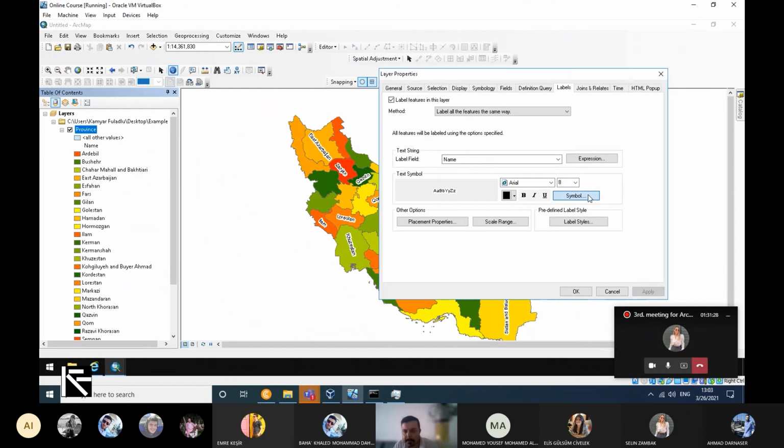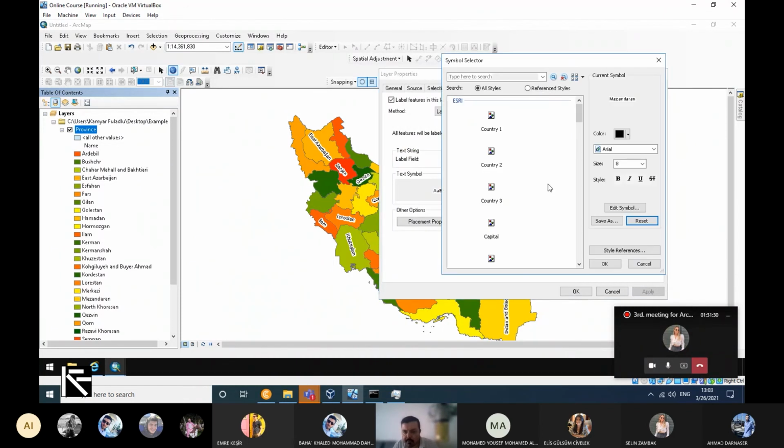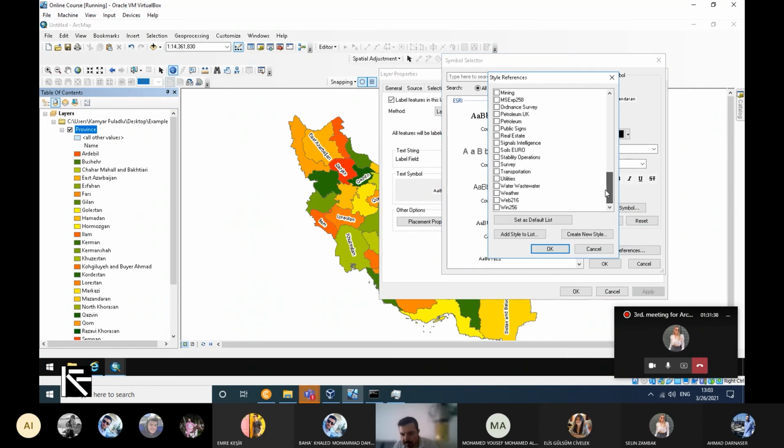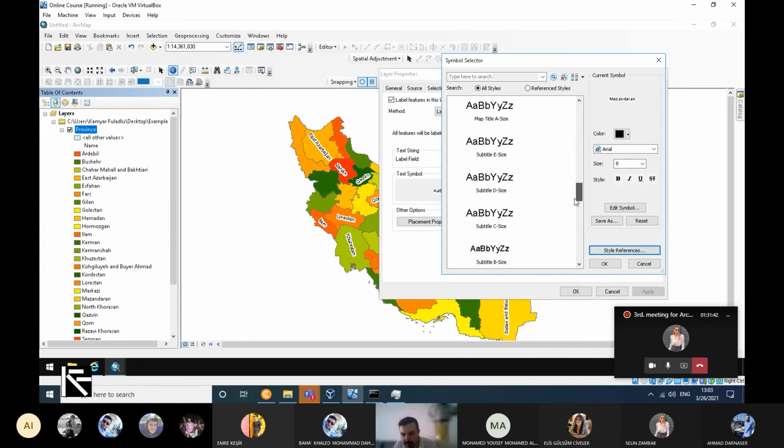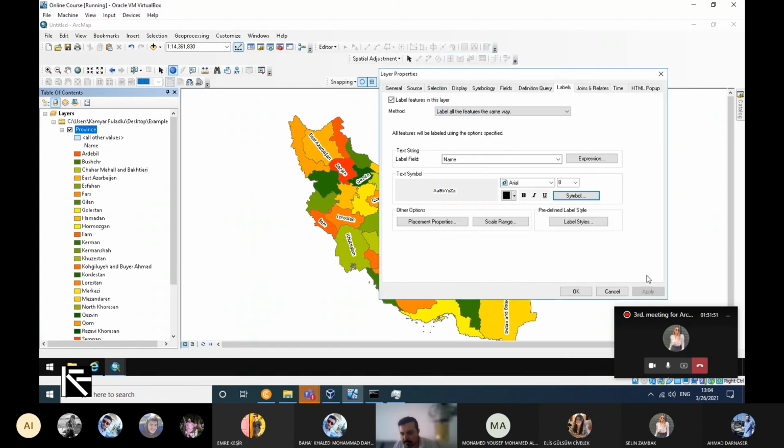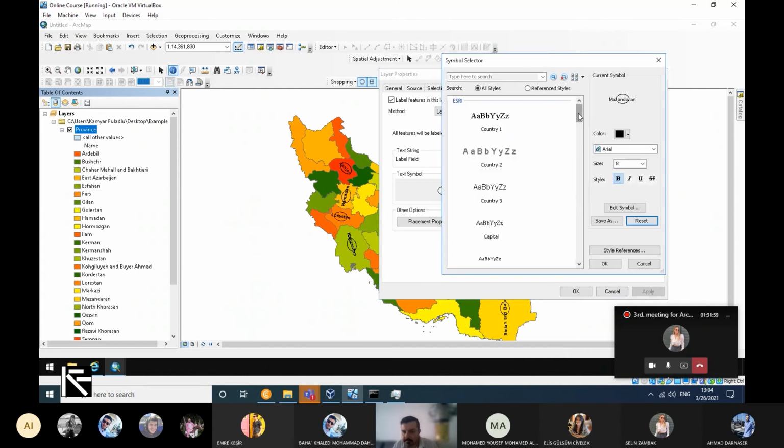like this one. You are able to change the font size, font type, bold, italic, underline. You can have other available style references from the ArcGIS S3. There are some other methods like this one for a US route, or you can put them inside the balloon. I just try to show you very quickly where the location of them is. Or you can again keep it to the simplest one, like this one.